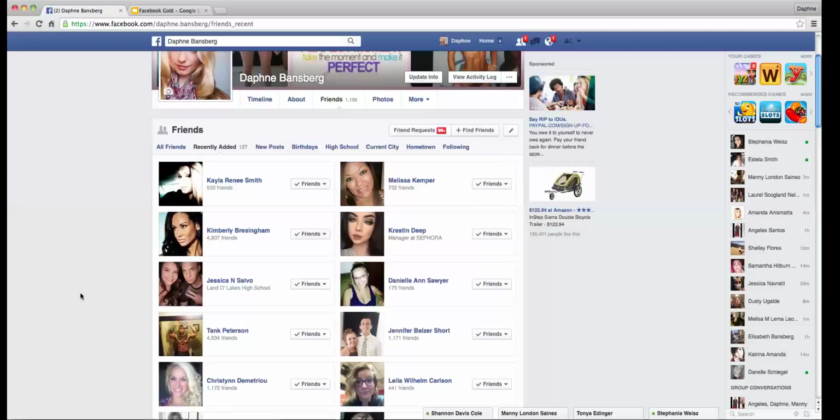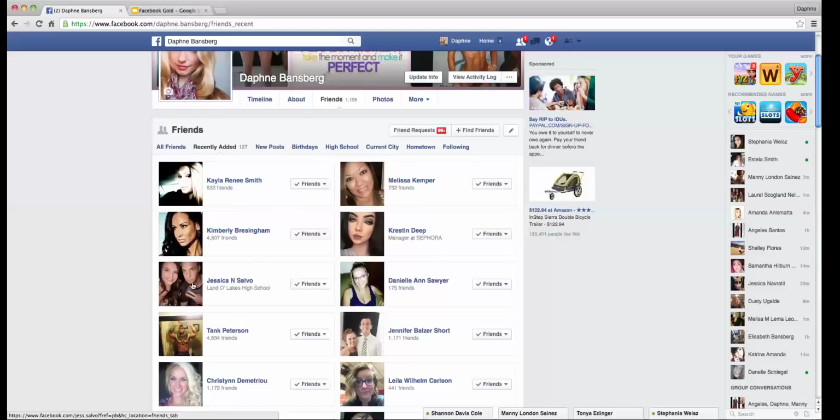So it's really convenient because I used to have to write everybody's name down that I was friend requesting, and then I would have to check and see if they accepted my friend request. Then I could write them down on my spreadsheet saying that now they're my friends, and I could cross their name out on my notebook. Well, then I learned about recently added, and so I don't have to write anybody down.